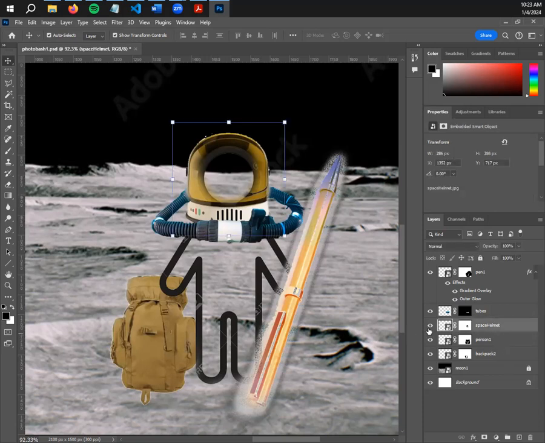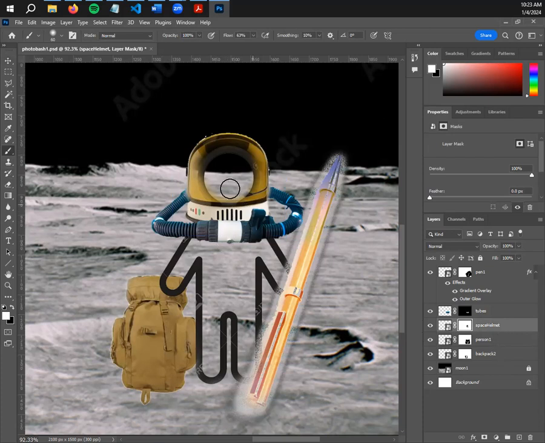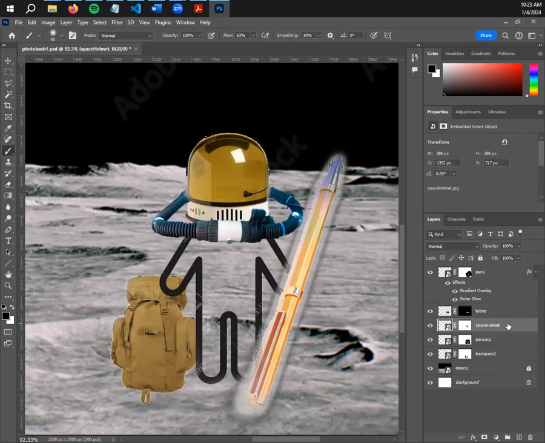So I'm going to go to my space helmet layer. I have my mask, and I want to bring this data back in because I'm going to try and translate it or communicate it in a different way. So I'm going to take my brush tool, set to white to reveal. I'm going to bring those parts that I hid back in by painting with a white brush, and hide my character's face behind the original pixels that I brought in. So I'm clicking very frequently so that I have a lot of small changes that I can undo in case I need to. All right. Now I have my space helmet remade.